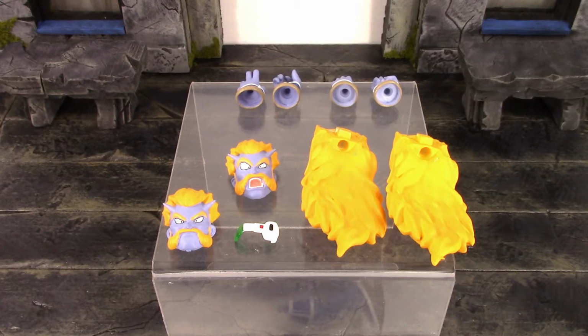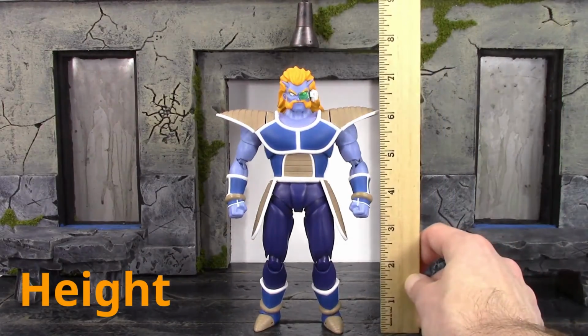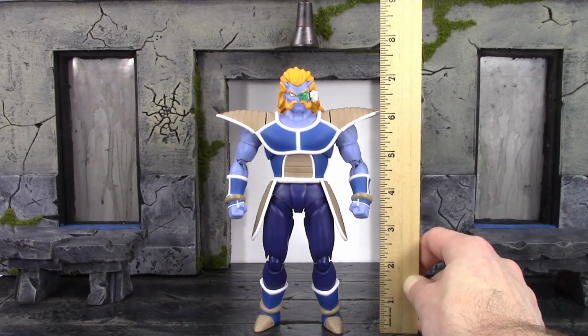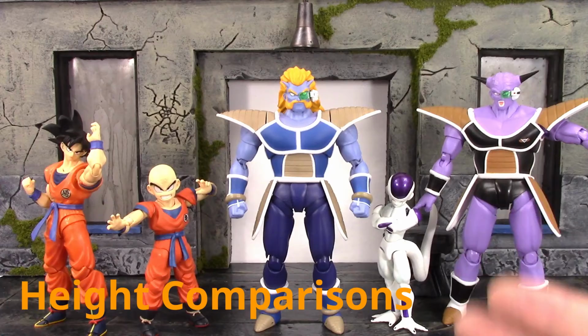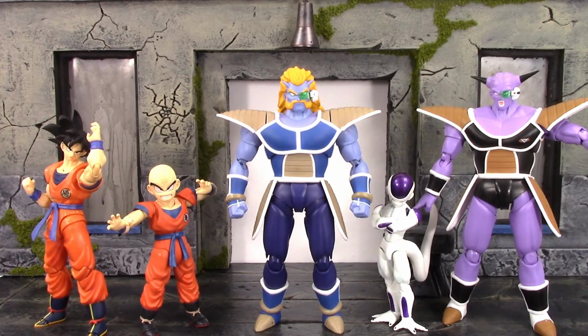Let's keep moving on with the rest of the review, shall we? Now for the height of Banan to the very top of his hair, it looks like he's around 7 and 1/4 inches tall. And then here he is compared to the SH Figure Arts Saiyan Raised on Earth's Son Goku, Krillin, the Resurrection F Final Form Frieza, and the Demoniacal Fit Captain Ginyu.